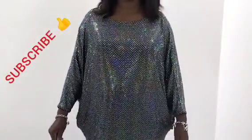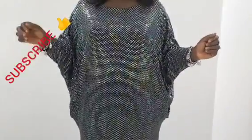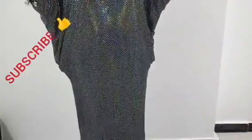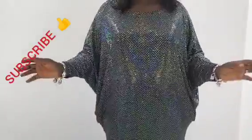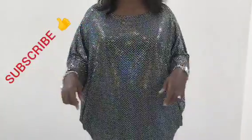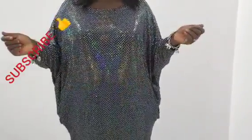So in today's tutorial, I'll be showing you the easiest way to make your cowl abaya. So you can see the cowl abaya I'm wearing right here. In this tutorial today, I'll be showing you the easiest method of making your cowl abaya without wasting time, okay? So the very easiest method you're going to learn in this tutorial right now. This is my cowl abaya.